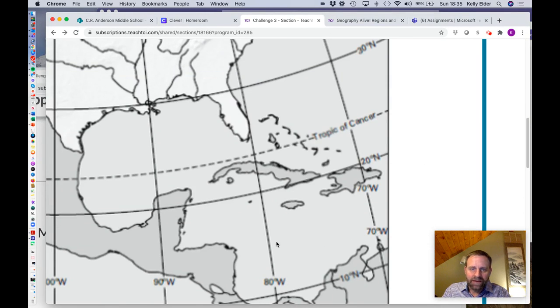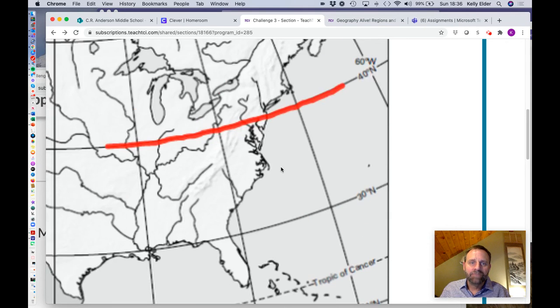If here's 70 and here's 80, I think halfway between, there's 75, right in the middle of that red circle. 74 has got to be a little closer to 70, doesn't it? Just a little east, a little to the right of the midway point, 75. Okay, 71, 72, 73, 74, 75, 76, 77, 78, 79, 80. See how that just worked? The middle of the red circle. So we're going just a little to the east, a little to the right of the middle, which would be 75. But we don't want to do it down here. We're going to come back up and find our red line. Here we go.